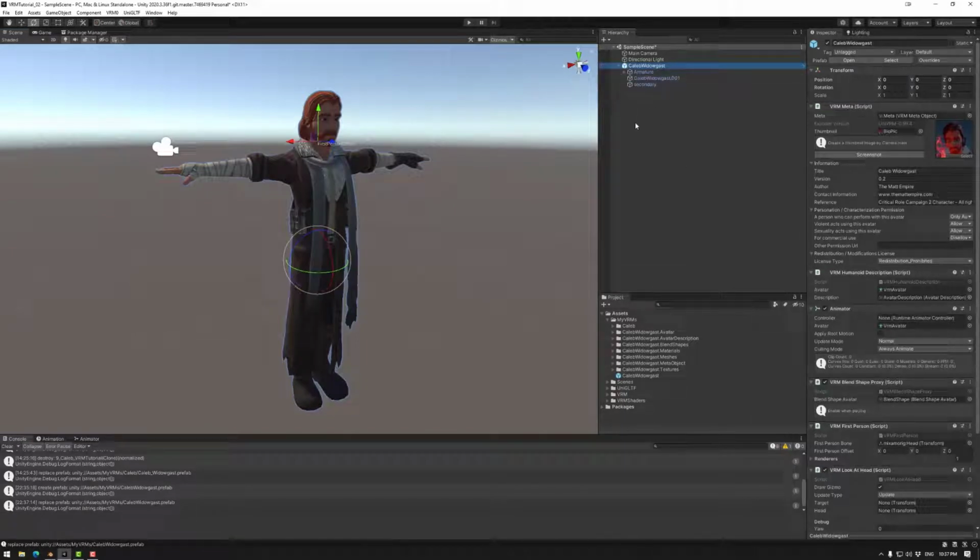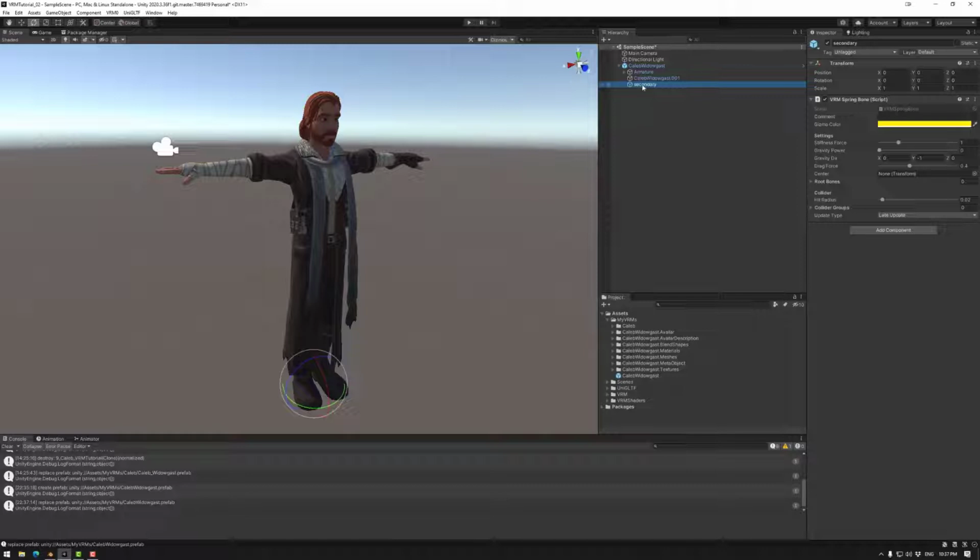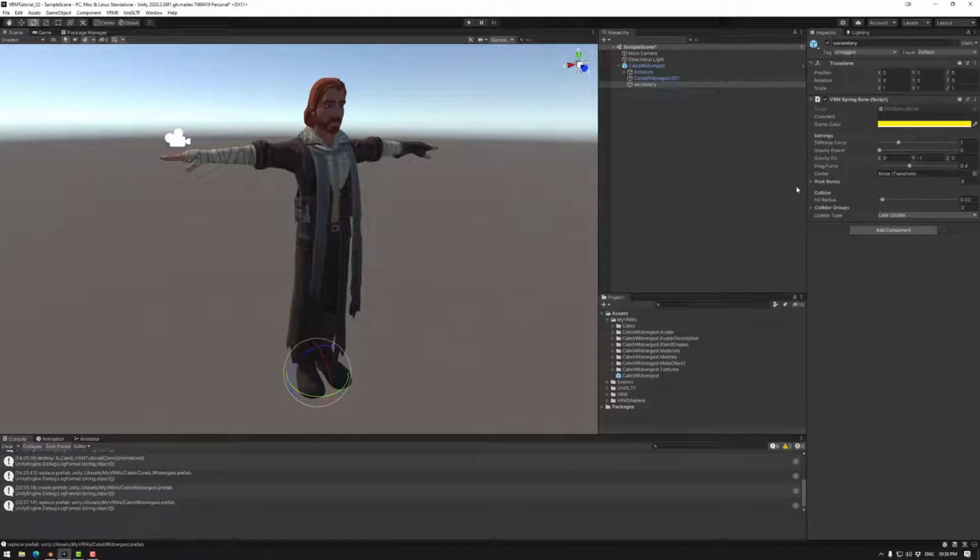Now, as we're looking at secondary bones today, or spring bones, all of that information is in the secondary asset here, for example, VRM spring bones. Most of it will come down to root bones to start. These will be the bones that you want to function as spring bones, so this will include the chains. It's not every single bone, it's the root bone of the chain that you want to run as a spring bone. In this case, we have these three here and these three here. As I use Blender, these will be the armature and under the spine.